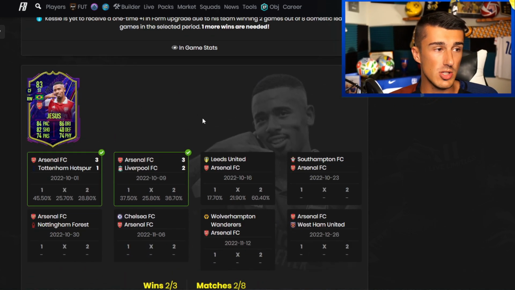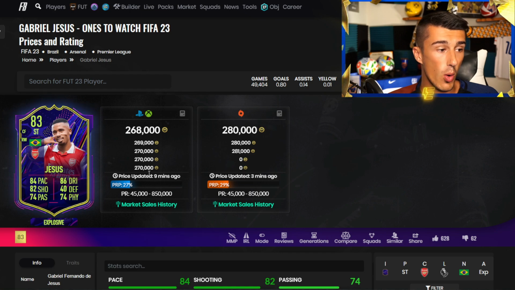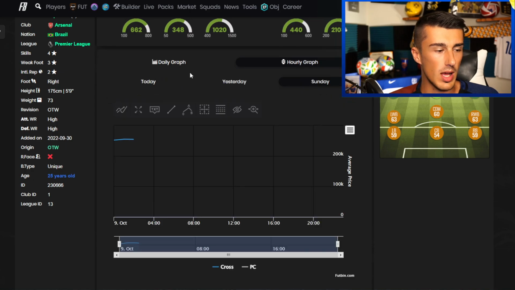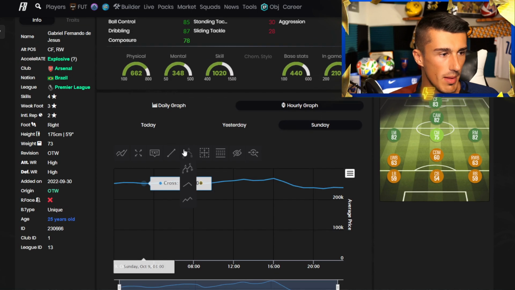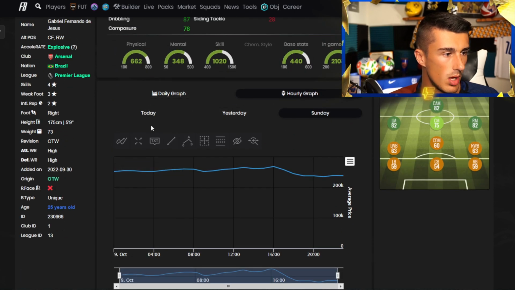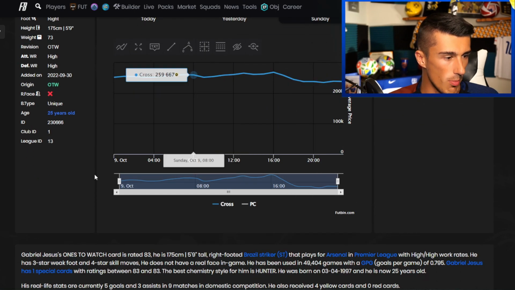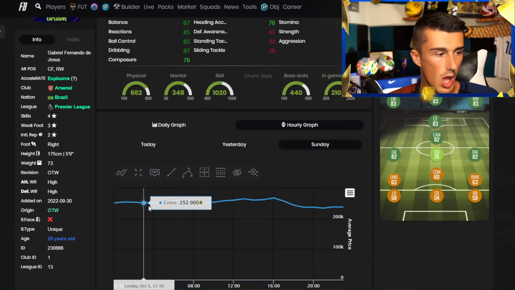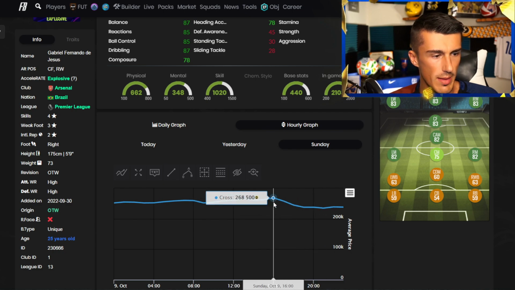Gabriel Jesus is a fun one because he's a card that I've been trading with already, and he ended up going up and down quite quickly. If we take a look at the hourly graph from, was it Sunday when he played? It unfortunately wasn't. I wonder if I can go back in time a little bit further with a custom graph here. Maybe I'm able to go back a couple more days to see his price change over the course of the Saturday match. Is this right? I think it might be right here, actually. This is when they played Sunday.